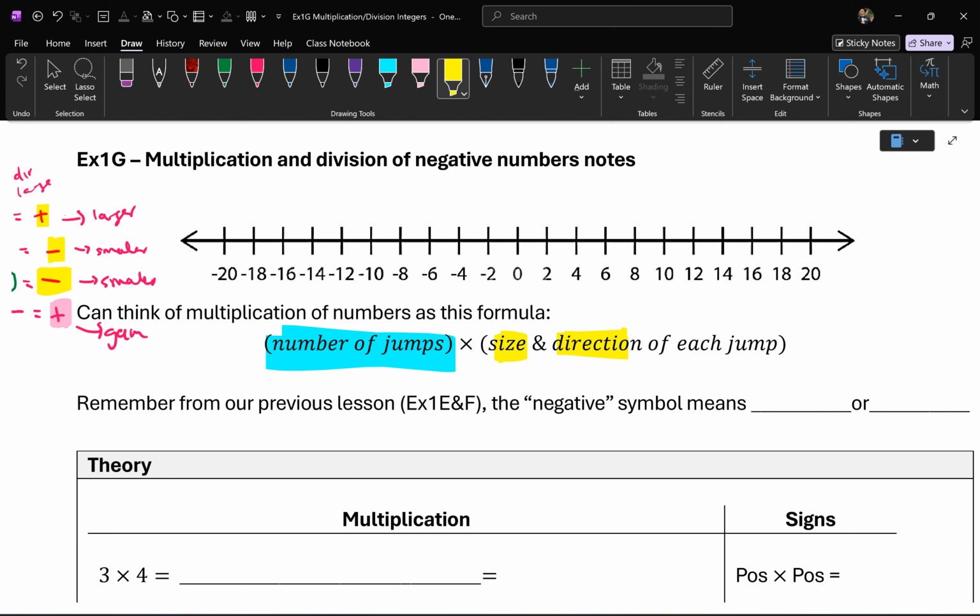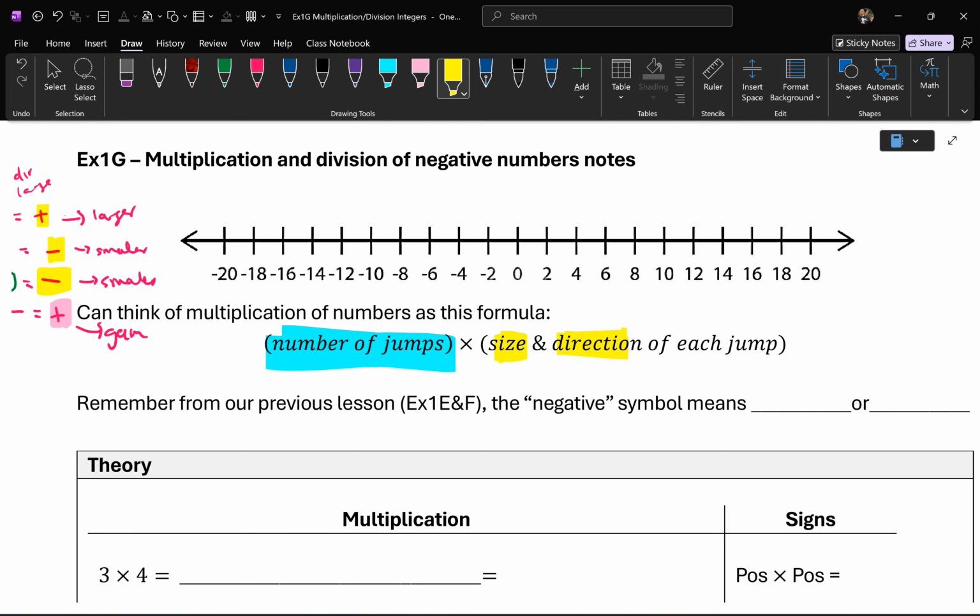It's kind of like if you're walking, you can walk north, so that's direction. But how far north do you walk? You can take 2 steps, 3 steps, or run 1K. So there's a size to it and there's a direction to it. And that's what we mean by size and direction. Just tell us how many jumps you're going to do.